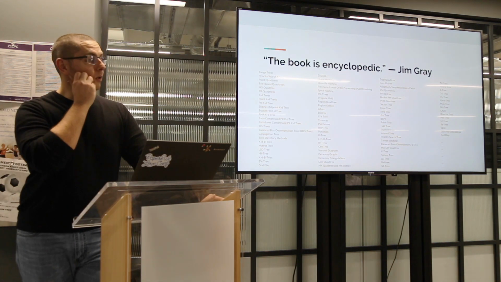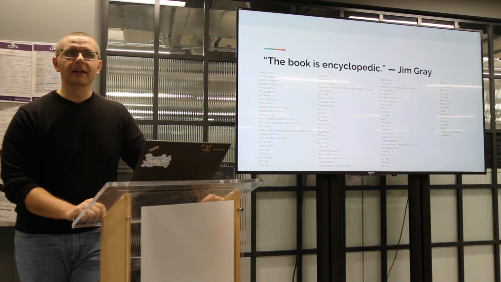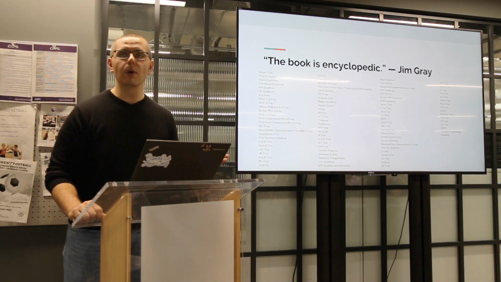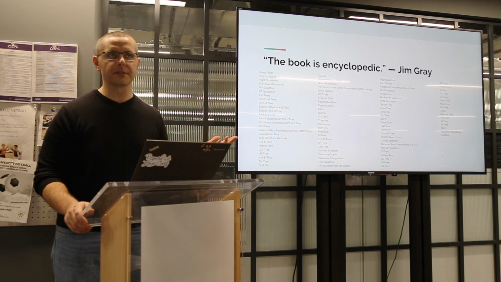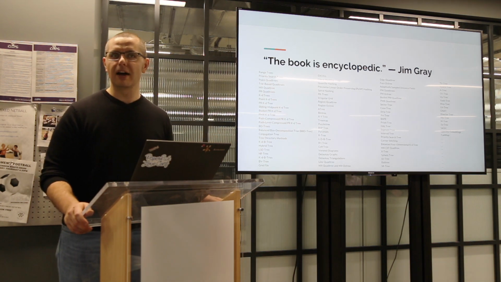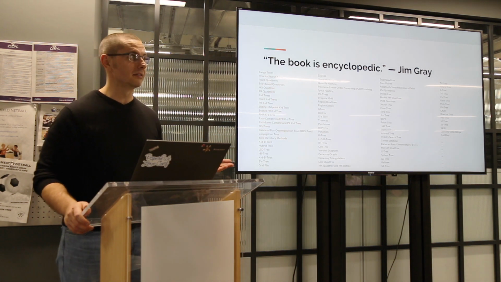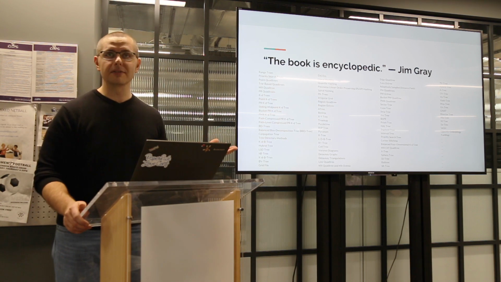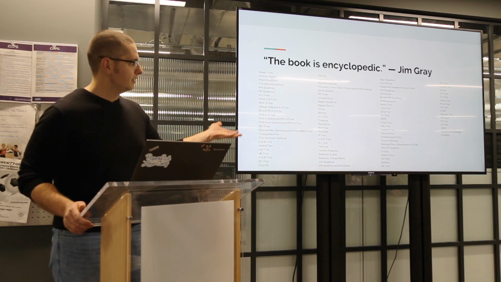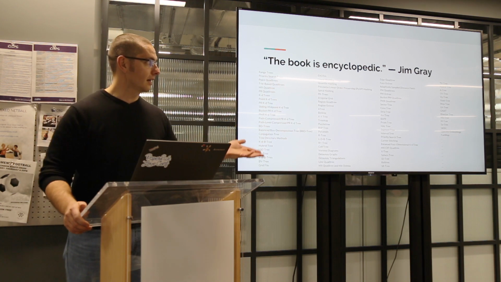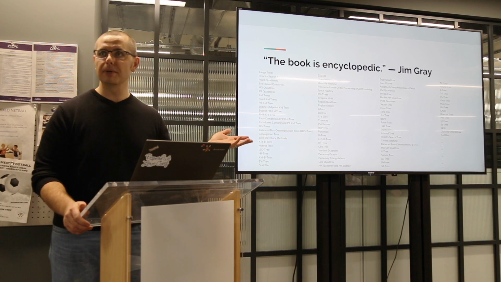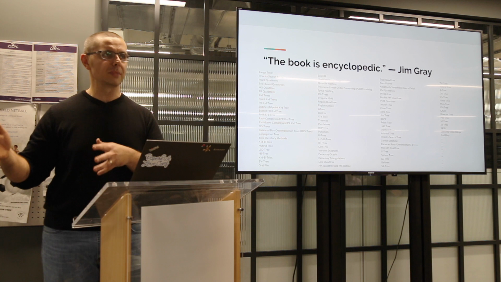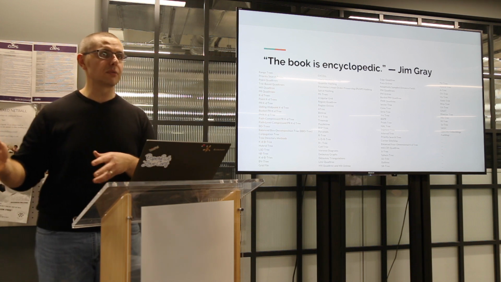So the foreword to the book has a quote from Jim Gray. If you don't know Jim Gray, he pioneered a lot of what we know of as databases today over the course of, I think, some 35 odd years before sort of vanishing at sea in San Francisco. He called it an encyclopedic book, and that's true. These are all of the spatial data structures that are just listed in the table of contents, and that probably undershoots it by a factor of 10 in terms of the references and the bibliography that Samet provides.